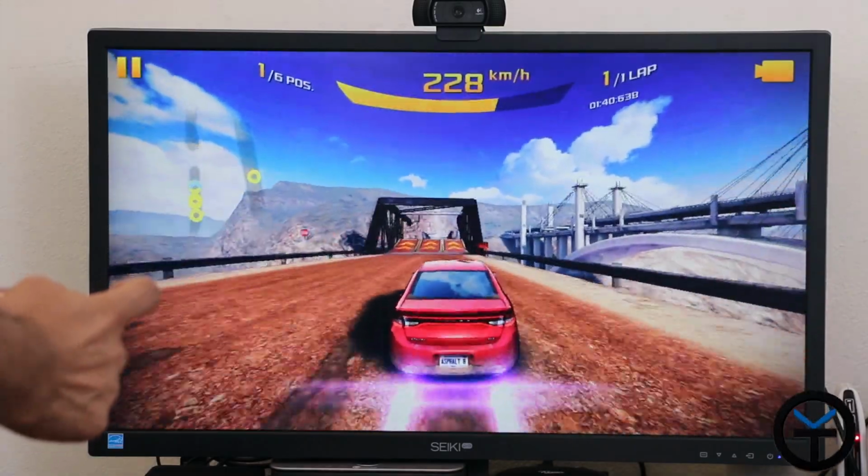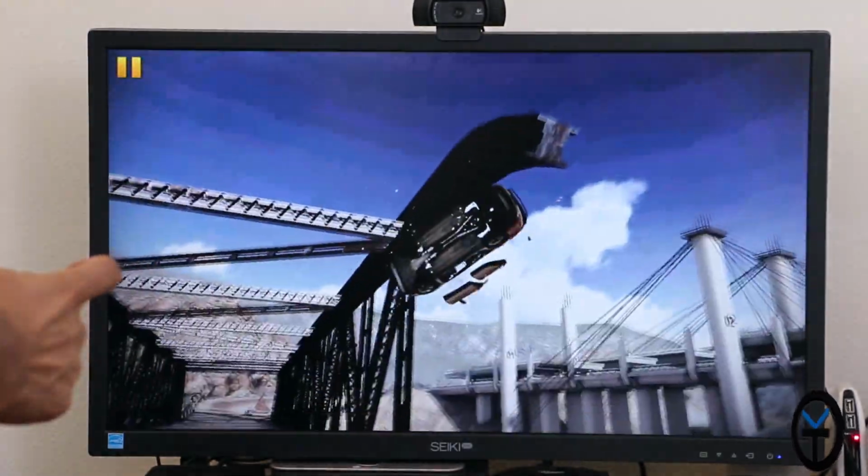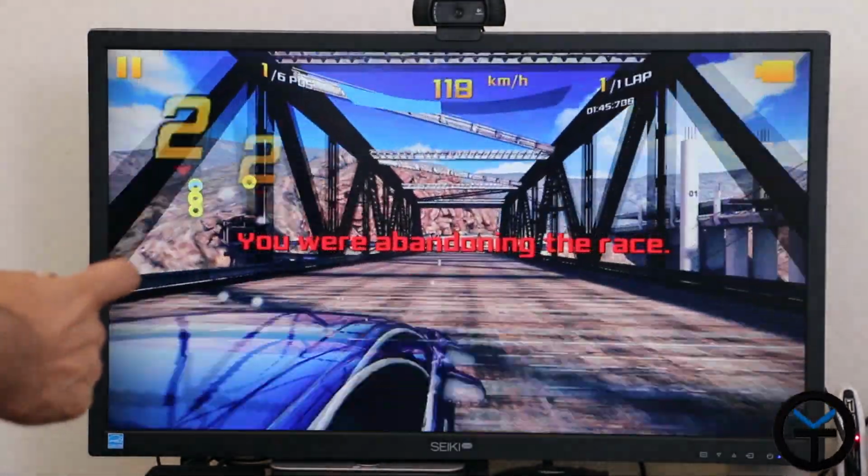And here we are. Oh, a crash on a landing. So as you guys saw with the Asphalt 8 game, it works pretty well. I didn't have to install the emulator to be able to actually enjoy that. All I did was literally install Asphalt 8, paired it up via Bluetooth, made sure to disable the Bluetooth on my OnePlus 3 at the same time because it will not connect to two things at the same time.